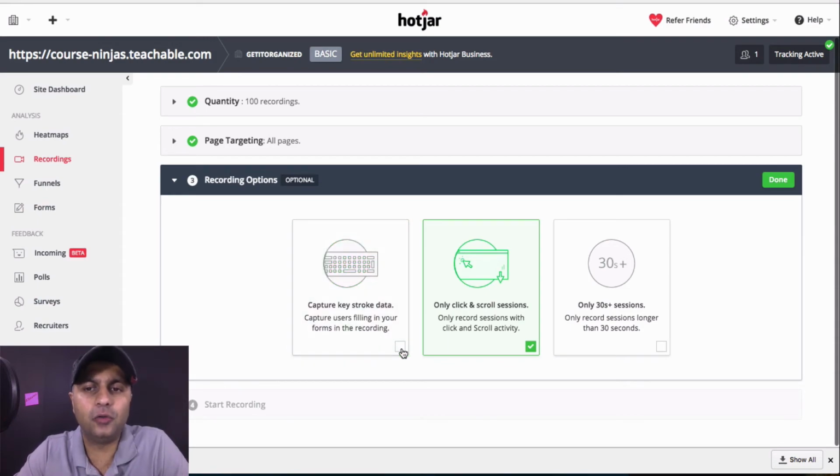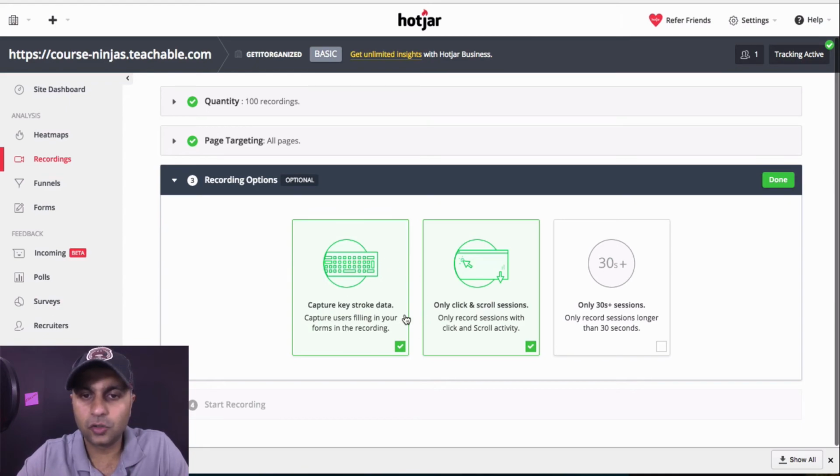I think if you're about to do something like this, it is probably good to mention this in your cookie policy. You know how when you go on some websites, you see a pop-up that says this website tracks cookies, click here to find out more. I feel like it's important to tell your visitors somewhere that they're being recorded. It could be in your privacy policy, as long as it's somewhere, so that tomorrow if you reach out to someone and say, hey, I saw you came to my website and you did this and this, they might feel a little skeeved out, right? So as long as you have mentioned it, I feel that's fair game.